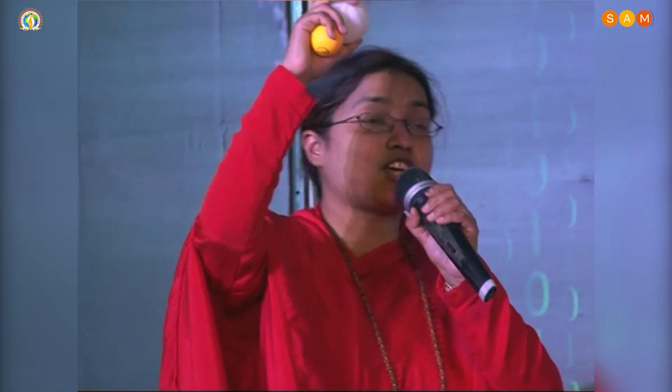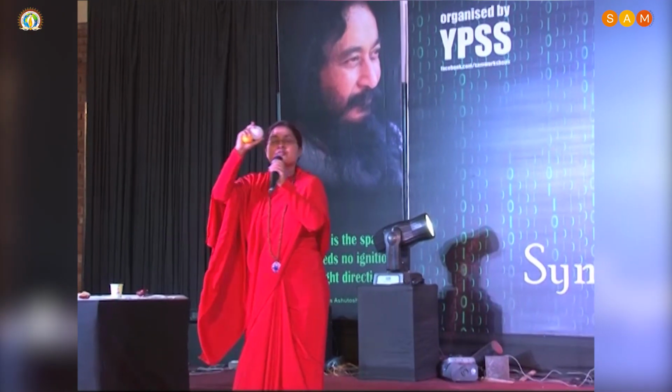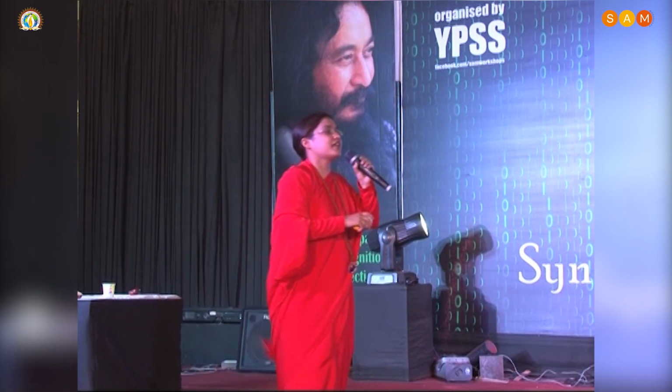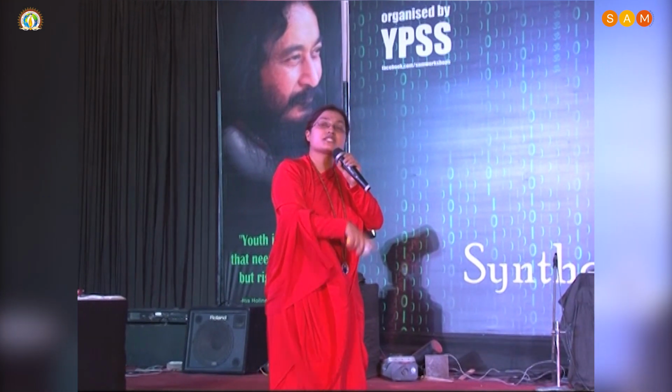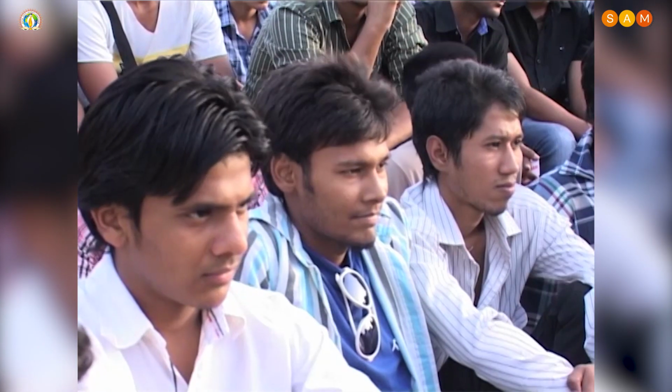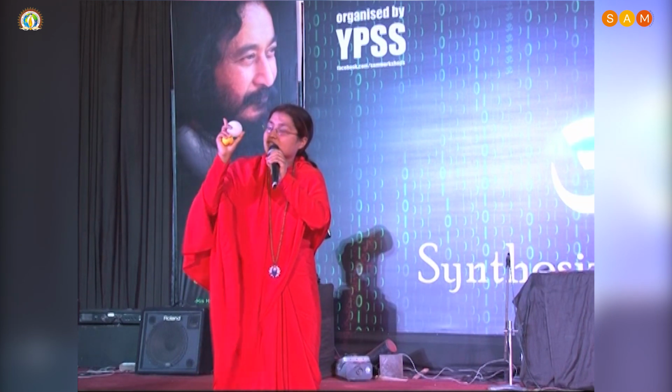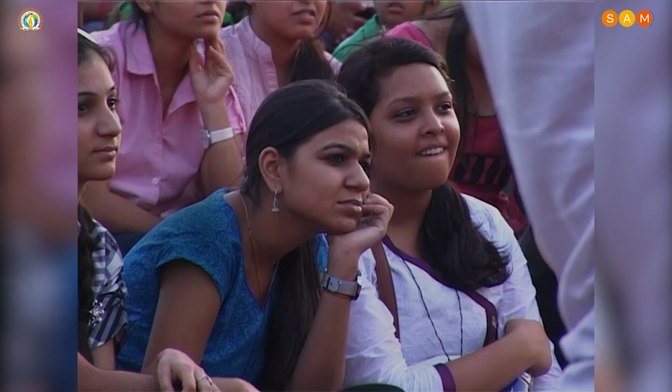What did Galileo do? From the Tower of Pisa, he dropped two stones of different masses. If you have studied physics, Galileo showed to the entire scientific society that the time of descent of these two stones is independent of mass. These two stones, when they fall on the ground, they fall at the same time, because the time of descent of these stones is independent of their masses. This is what Galileo showed to the scientific society.